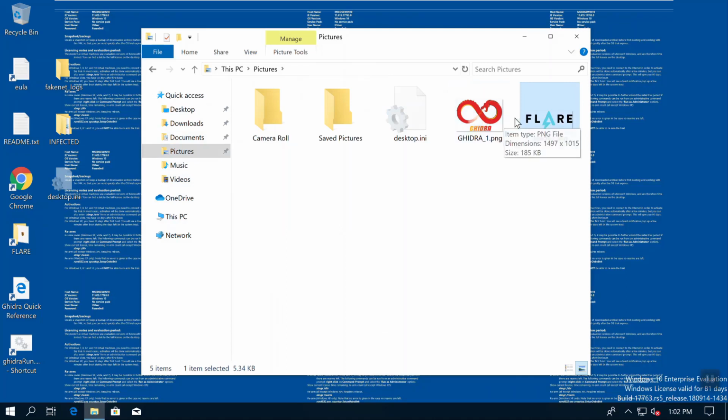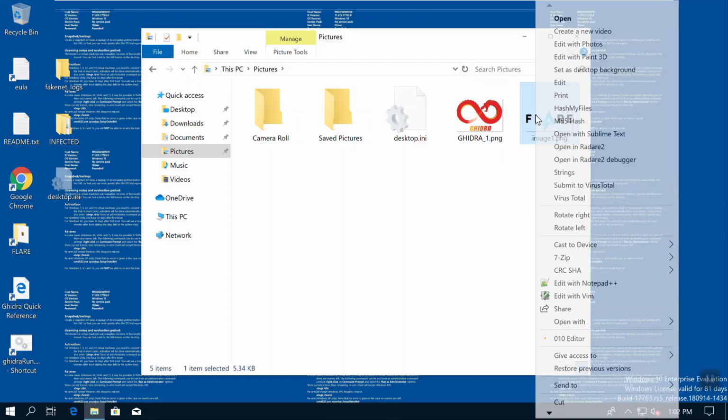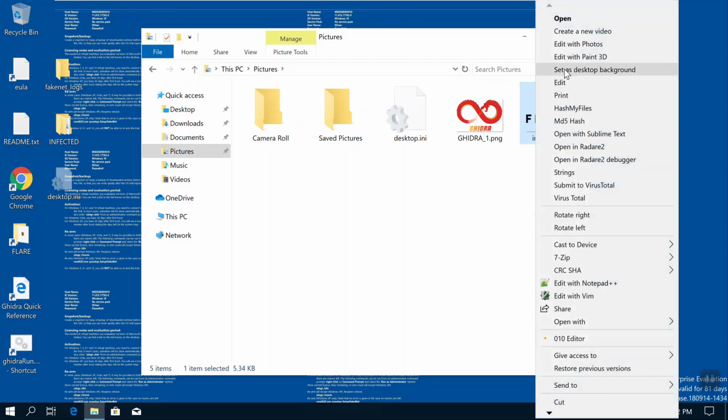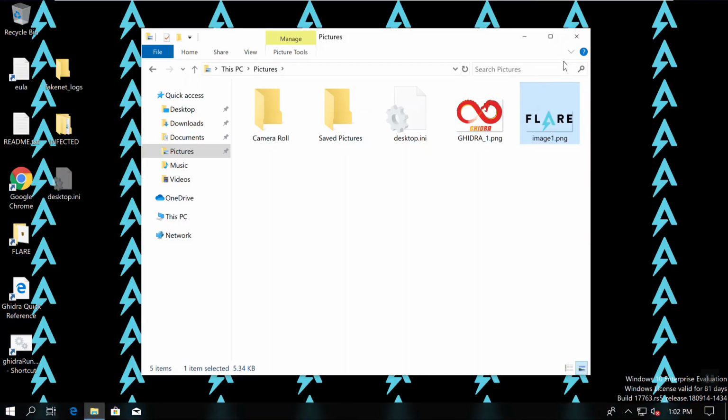or Ghidra. And again, just to break this down, Ghidra is the disassembler program, much like IDA Pro that we're going to use, but it's newer. It was developed by the NSA, and the source code was provided via public release. FLARE is the virtual machine environment that is just chock full of custom tools built by FireEye, but also some household names as well. I can choose either one of these as the background logo. I'll just right click on the FLARE logo and set that as my desktop background.